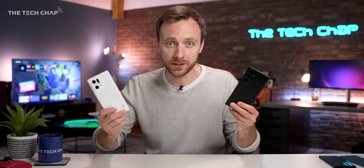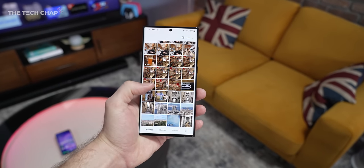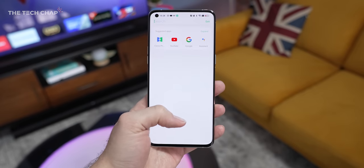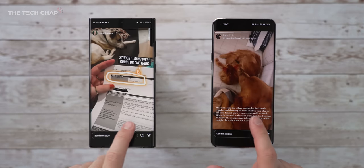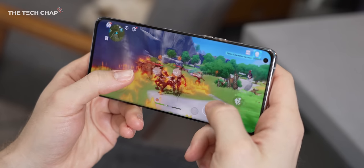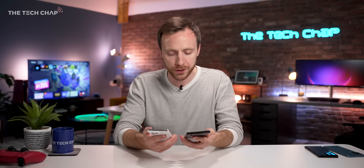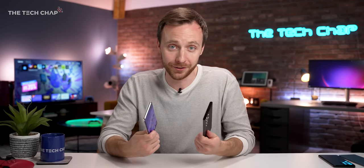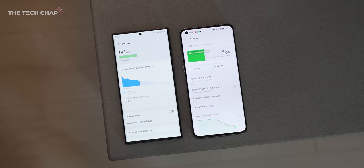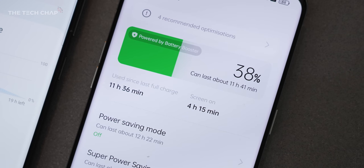You also won't need to choose based on battery life. Somehow both phones have squeezed in a 5000mAh battery. I've been using these pretty much every day for the past almost a month, and what I didn't expect was for the battery to be identical. After an hour of general use including gaming, YouTube, and calls, both phones still had 85% left. And by 11pm, no word of a lie, both phones were on 38%. So both very impressive and will easily get you a full day, and with a bit of rationing, probably a day and a half. Neither can quite beat the king of battery, the iPhone 13 Pro Max.